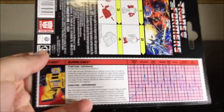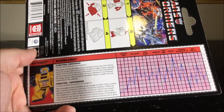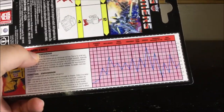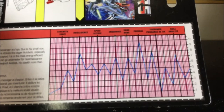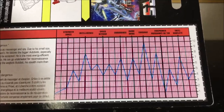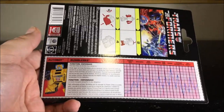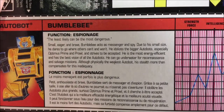Back then we used to have a red translucent plastic that you applied over the stats card so you could see the stats highlighted in blue — showing the real stats like strength, speed, and rank. But even as a kid I noticed you can still perfectly see the red and blue lines without the red translucent piece, so it's really kind of pointless.